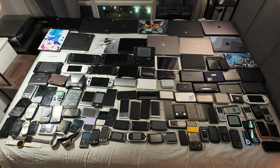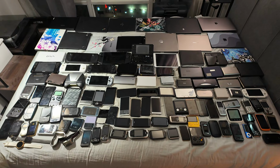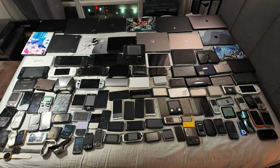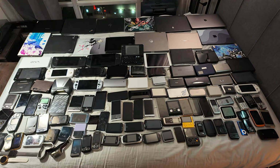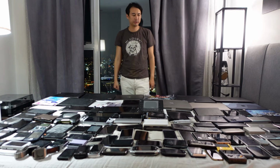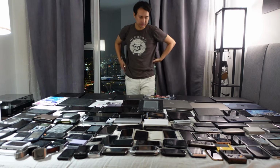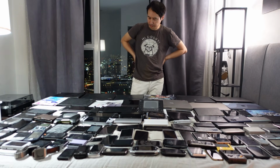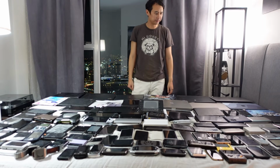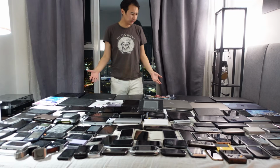But so far, these are all my electronic devices, all my phones, tablets, media players, laptops, UMPCs, netbooks, gaming handhelds. Pretty much all my electronic devices that have a battery and are powered by some kind of operating system are here. Right, guys, so yeah, that's my complete collection here. Let me know if you guys have any questions or comments. So yeah, don't even ask me how much money I spent on all this, because it's pretty insane, actually. I think well over 100 devices, and some of them are super rare.